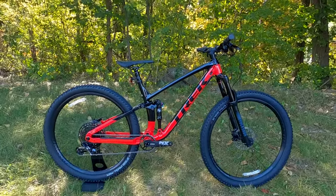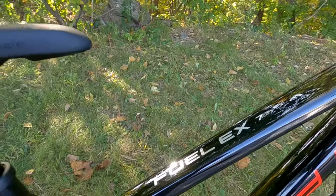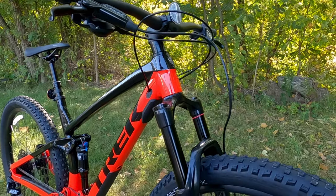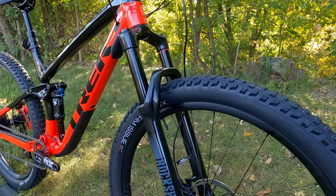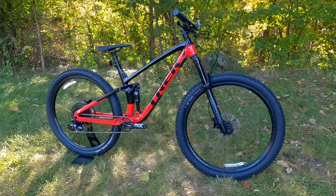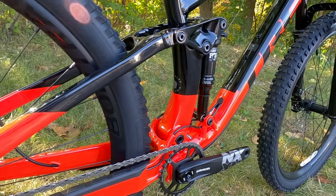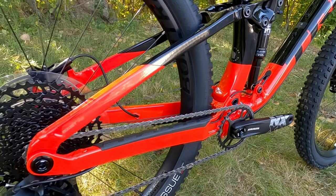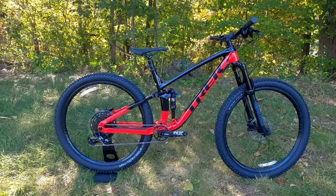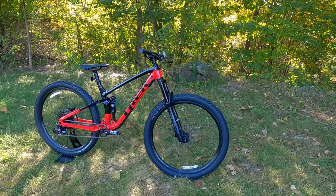On this James the Bike Guy, we're taking a look at the Trek Fuel EX. This is a highly capable full suspension all-mountain bike that strikes a good balance between price, performance, and the value you get for it. In this video, we're going to go over some of the features and designs of this Fuel EX frame, go into some of the parts specs, talk about the geometry, and then find out what it weighs.